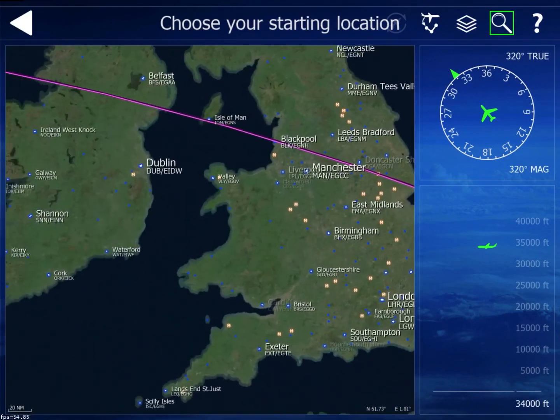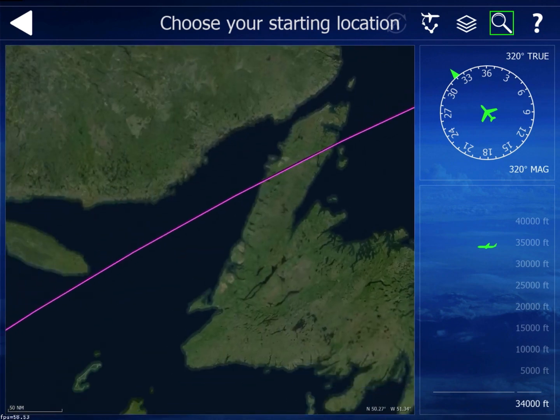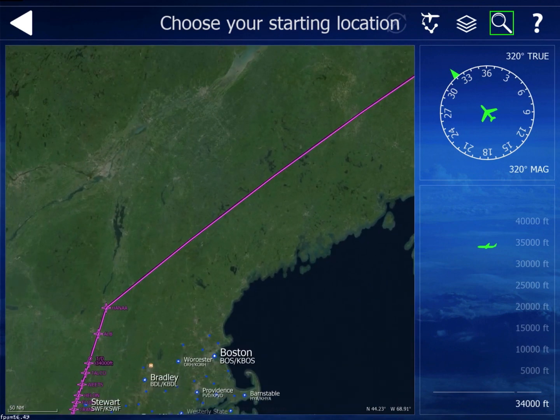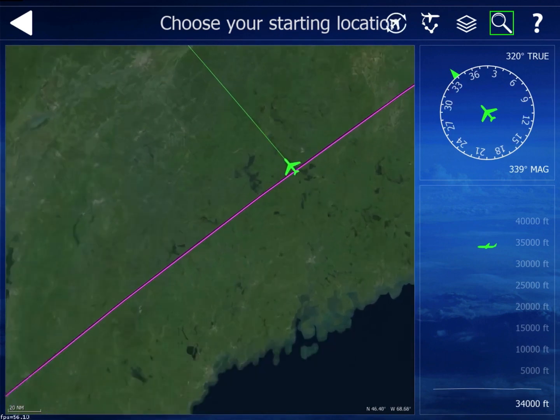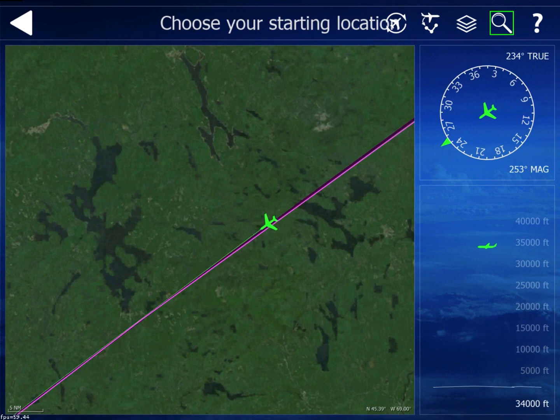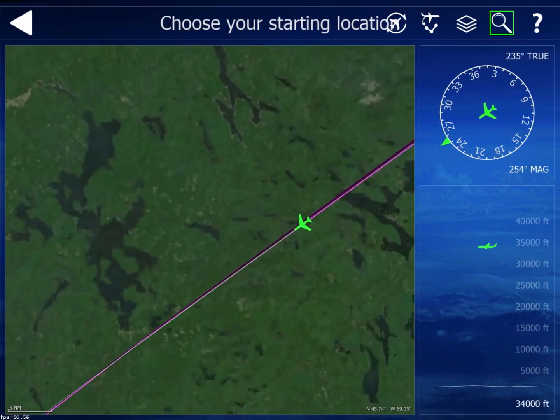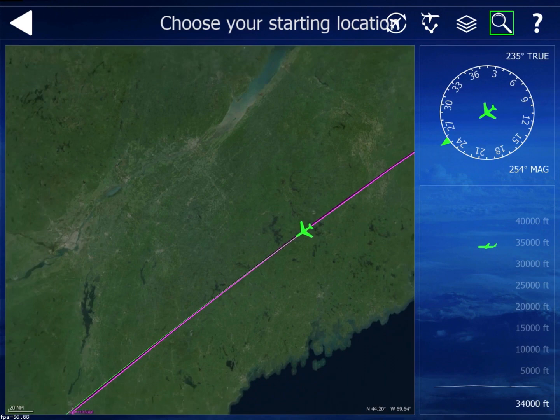I'm going to try to follow the standard terminal arrival as best I can. It's much different than what's in the FMC. So we're not going to do VNAV on the way down. We're actually going to do a descent on our own. But that Hana waypoint, that first waypoint we need to get to, that we're supposed to hit around just under 24,000 feet according to the star, which I'm going to pull up here momentarily. So we're going to get our airplane situated, and then we will go ahead and pull up the star here in a moment.